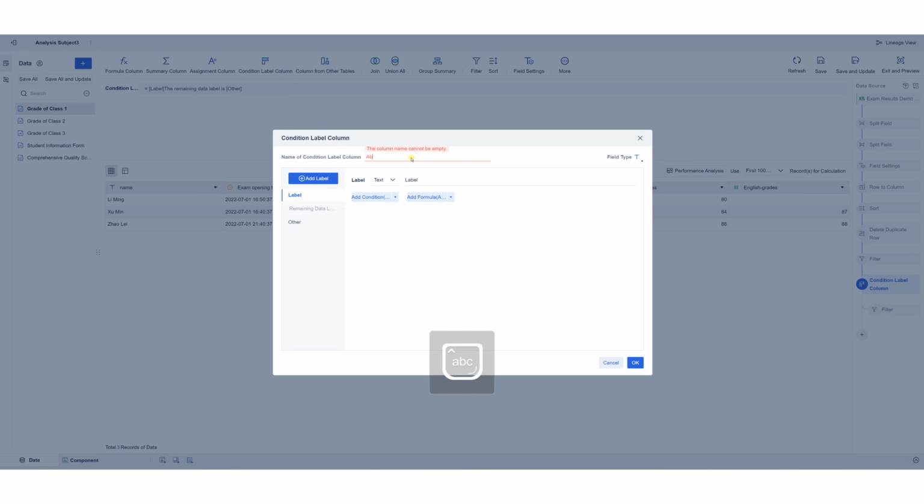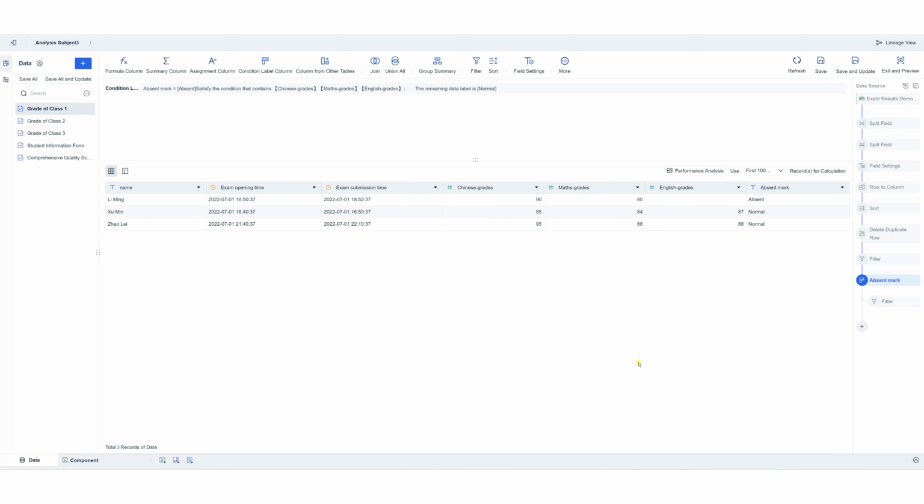We can add a new column called absent mark to label these students. This works fine, and we've completed the flagging process.